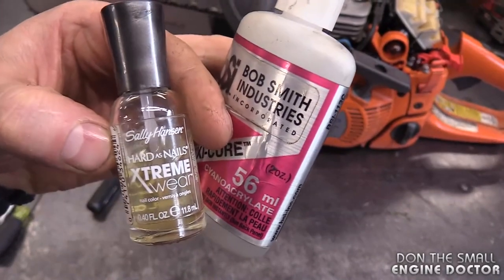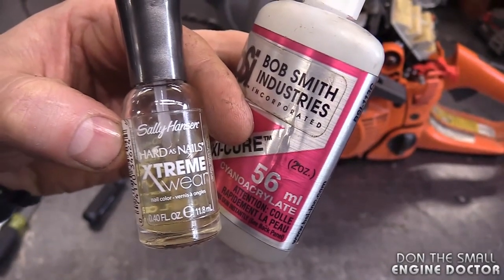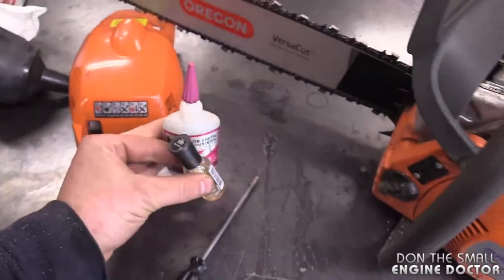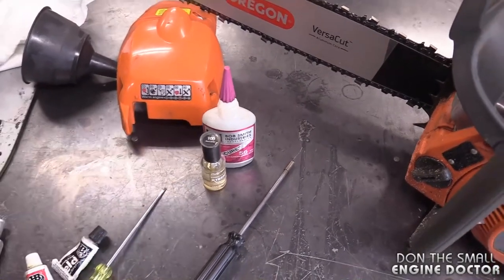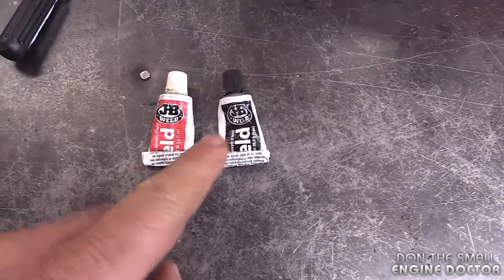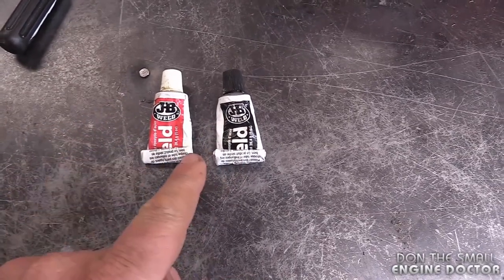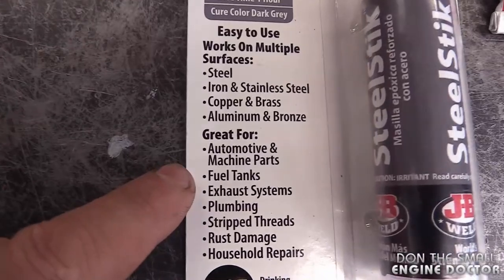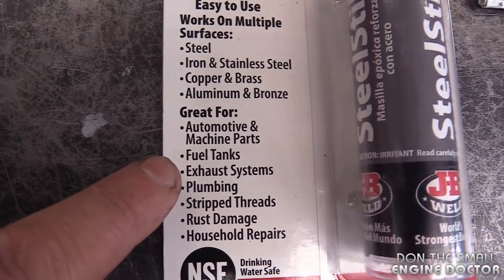Now in the past, you could have sealed that up with nail polish, believe it or not, and super glue. But nowadays, because there's different products in the gas, it's not guaranteed that these will stand up to that. And again, this is the JB Weld I used today, the one in the tubes. Now the JB Weld steel stick like this may work as well. It does claim that it is good to repair fuel tanks.